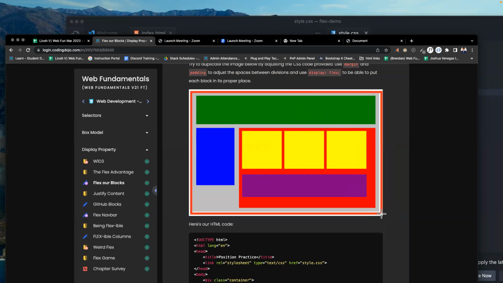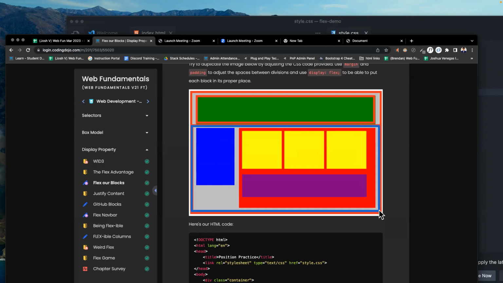There would be a container all around, this gray one. Inside this gray container, they had a top nav, this green here. After that, they had this area here below. That area, let's make it blue.